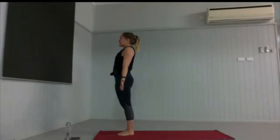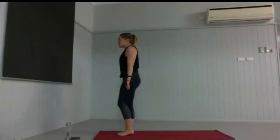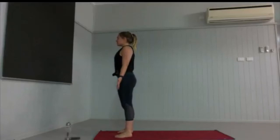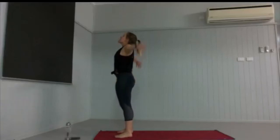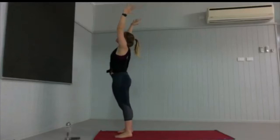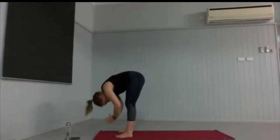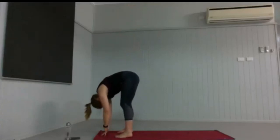Hands starting down by our sides in mountain pose, feet together or hips width apart, whatever's most comfortable for you. Inhaling as you take your hands up and overhead. Exhaling to bring your hands to heart center before folding forwards, relaxing through the back of the neck.